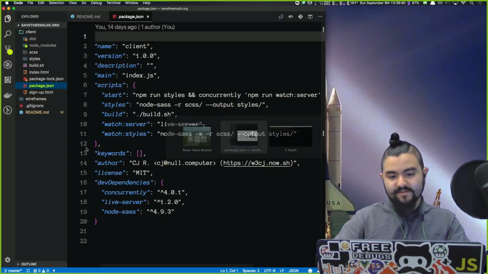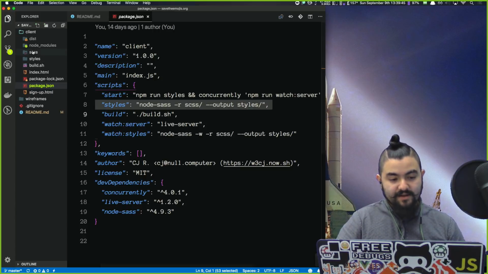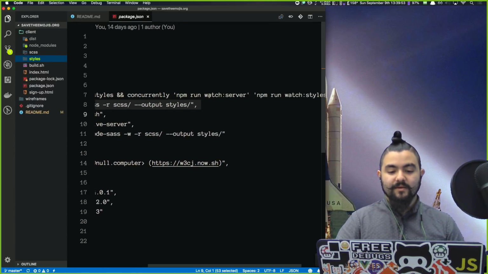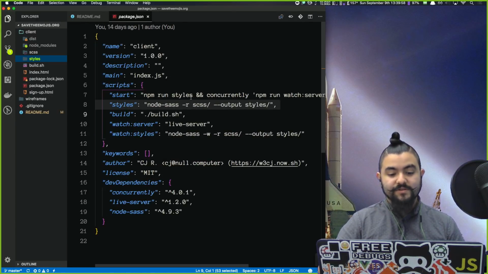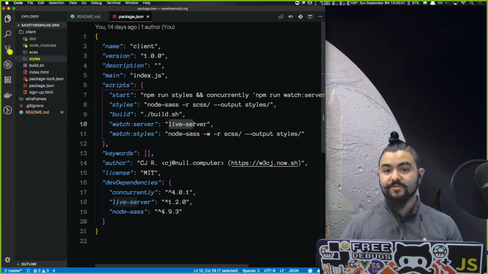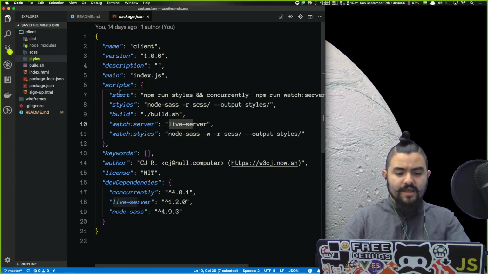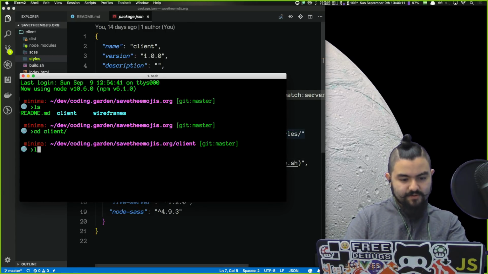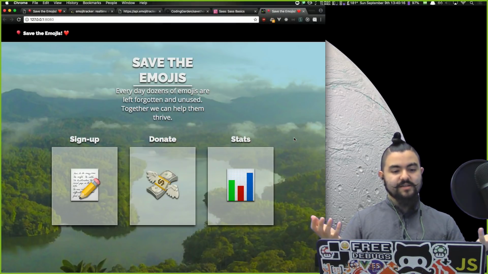And so last time we got this all set up. We have a start script that will build all of our styles in the Sass folder and output them to the folder called styles as CSS files. Our start script watches for any changes to our styles and transpiles them. We're also using live server to watch for changes to the HTML or any other files, and the web page will automatically refresh as we build it. So I should be able to do npm start here. Well, I think I need to go into the client folder and then do npm start. That should start watching the Sass for changes and open it up in our browser.